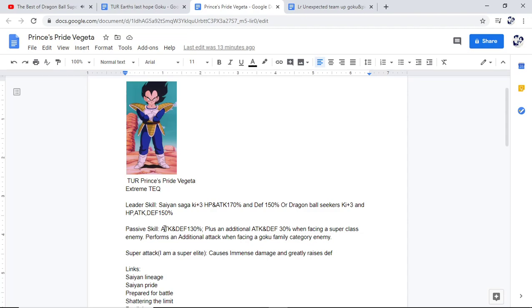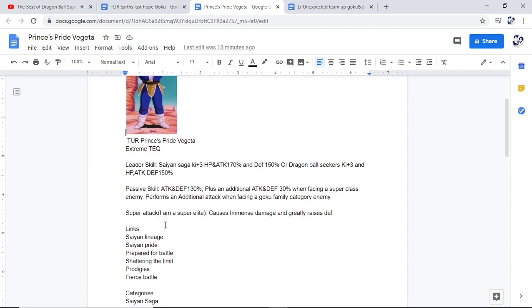So attack and defense 130%, plus an additional attack and defense 30% when facing a superclass enemy. Performs an additional attack when facing a Goku category enemy. Super attack, I Am Super Elite. Causes immense damage and greatly raises defense. And this is infinitely stacking, by the way.